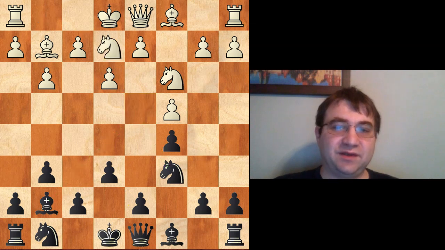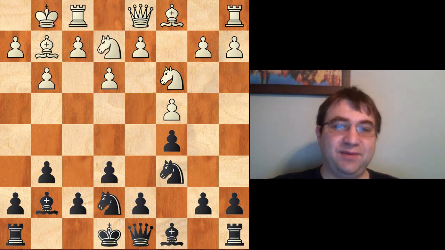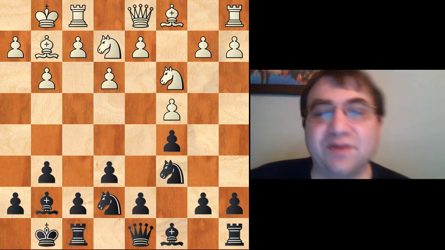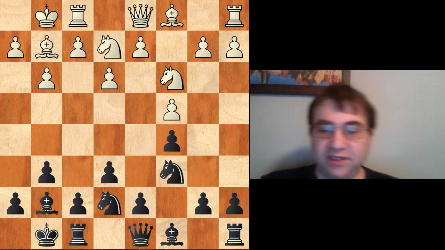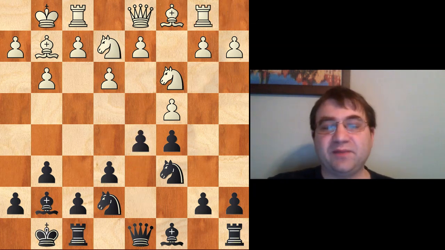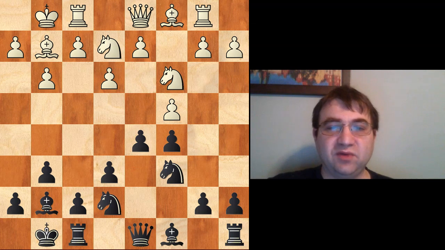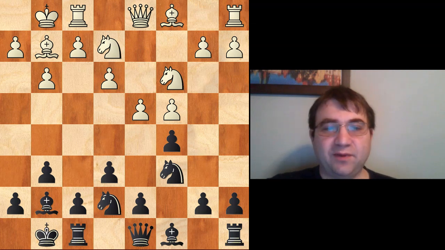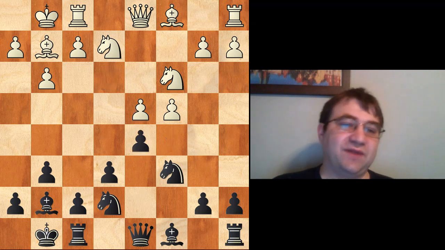So if they continued with knight on g to e2, we would keep copying them for quite a while, and we wouldn't break symmetry until they did something on this move. So if, for example, they played rook b1, we wouldn't copy that. We would go ahead and play d5 and take our share of the middle of the board and call it a day. And if they decided to take their share of the middle of the board, we wouldn't copy that either. We would go ahead and exchange and then play d5 ourselves.